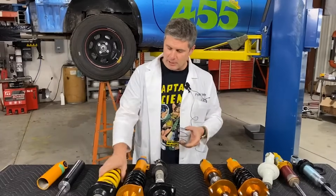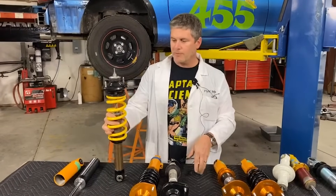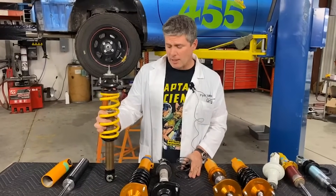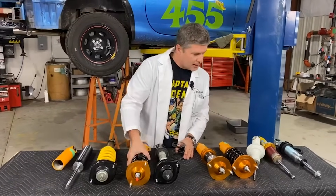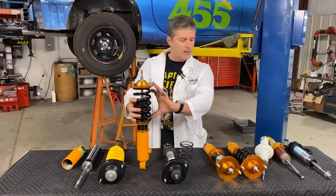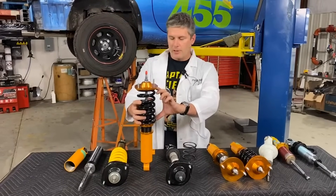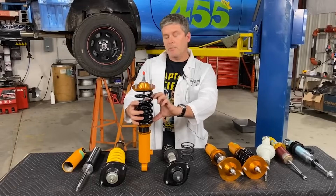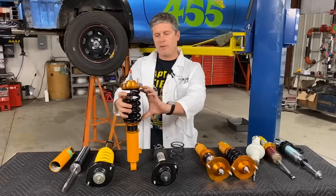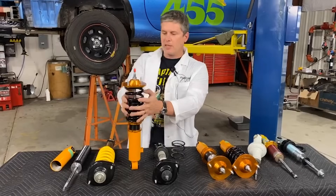These springs here are probably 450s, maybe 550, something like that. If I put 450 pounds of weight on this, it'll compress by an inch. Easy enough to understand. So what's the preload that people talk about? Well, it's basically, in many cases on a spring when it's installed, it's not allowed to stretch to its full length. When it's fully extended, it's just a little bit longer. So it's got some preload on it — it's actually loaded up a little bit. If this was shortened by an inch, it would have — I think this is a 391 pound spring — 391 pounds of preload on it. That's pretty easy to understand as well.